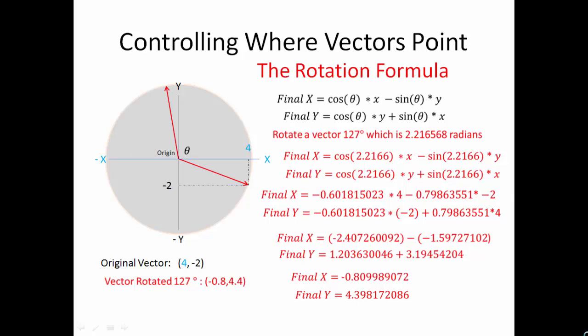Notice that the angle here I've written with the Greek letter theta. It's the same in all four places. It's the exact same angle. You get the cosine or the sine depending on what you need, but it's the same angle in all four cases. And in both formulas, the original x is the same original x. The original y is the same original y. But you have two x values. You've got the original x value and you've got the final x value.